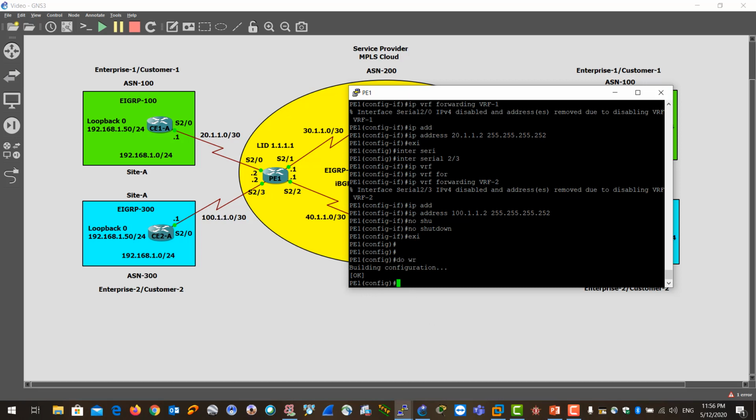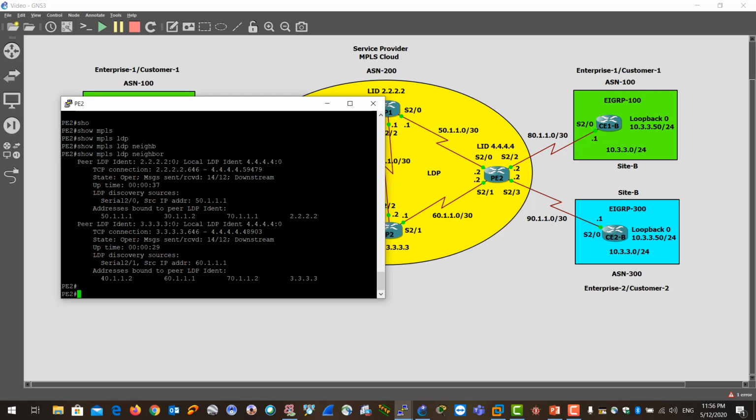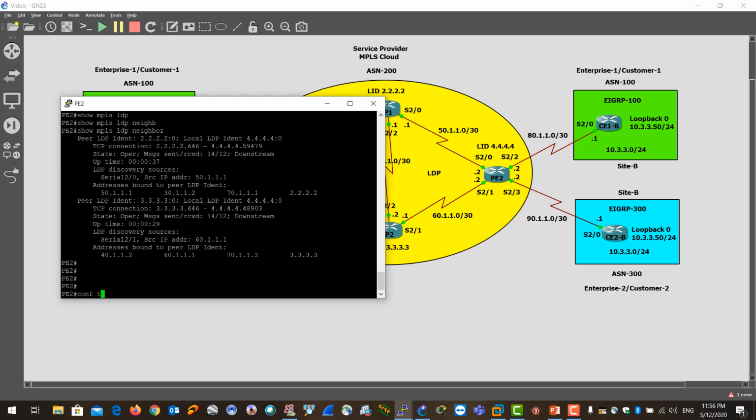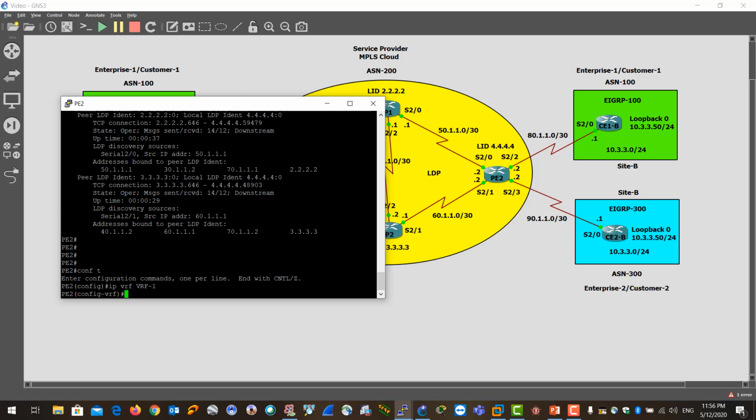Now we should do the same on BE2. Let's go to BE2. Create VRF, we will call it, let's say VRF1 because it's for customer 1. You can call it whatever you want. But the most important is that the route targets should match what is inside BE1.